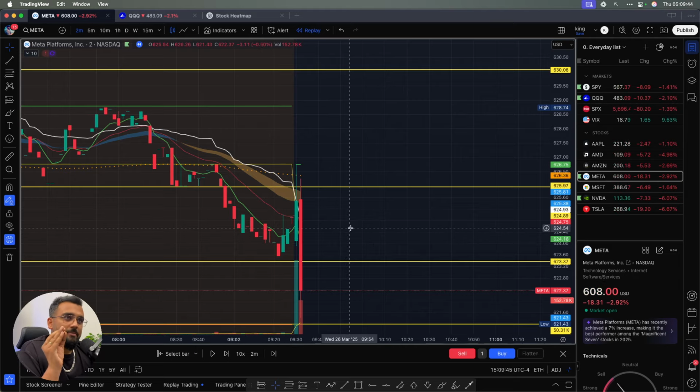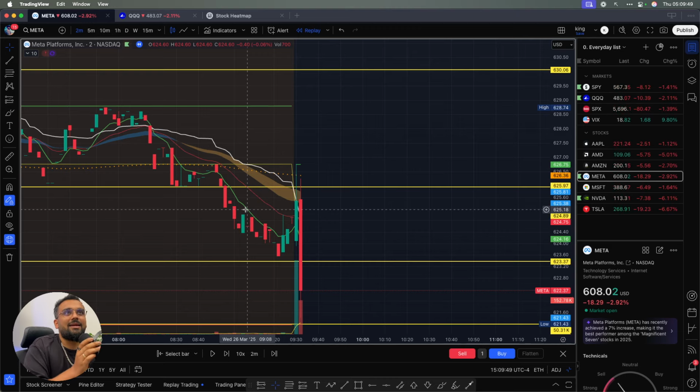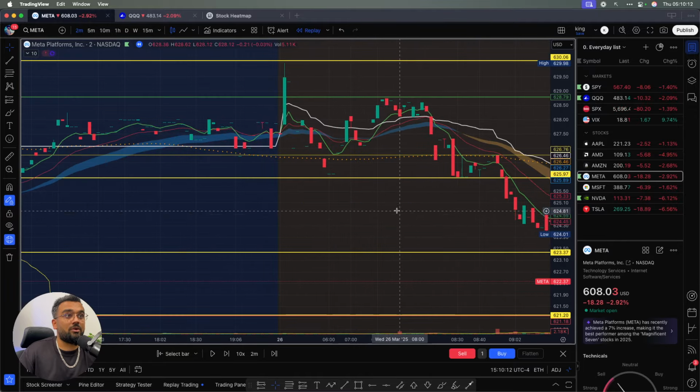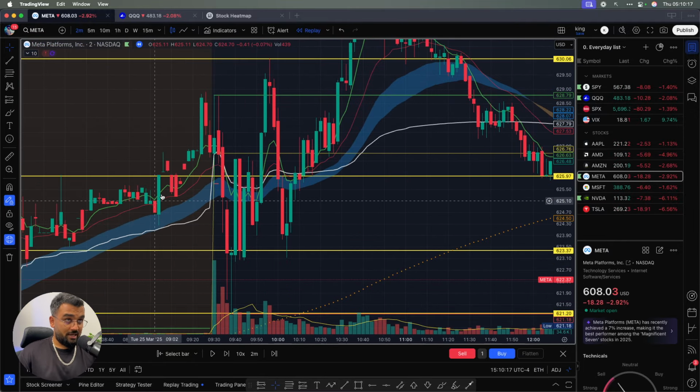When the price action is gappy, that's one thing. Second, that means there were not many participants in the pre-market. When there are not many people participating in the pre-market, all these people who are normally active in the market are going to trade as soon as the market opens, because you can trade shares in the pre-market. Because the price action is gappy, that means on a usual basis it's not gappy at all. On names like Meta, yesterday was not gappy.